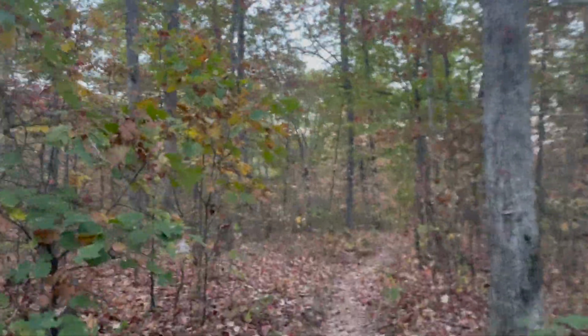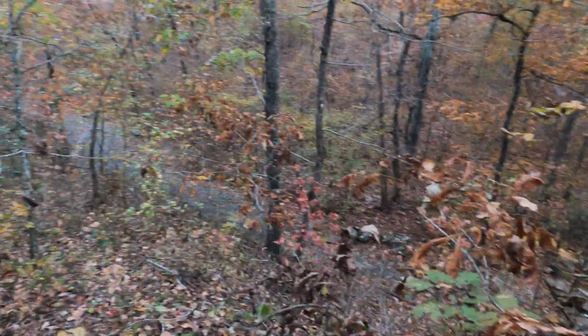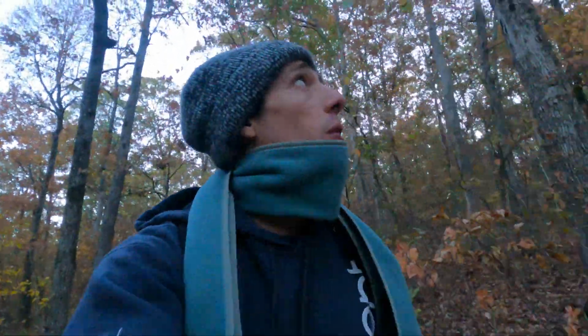This is so beautiful. I love these little single track type trails. So clear out today too. Should have some good views from the overlook. I am loving this. It feels so amazing out right now. Man, the Ozarks is one of my favorite places to be. There's a little creek bed down there that usually has water running from what I've been told, but we've had a pretty dry summer here in Arkansas, so that thing is bone dry right now. Should still have a good view from the overlook though, which I think is right up here in just a second. Regardless, I've just been enjoying getting out, getting a nice morning walk in this cool, crisp air. It's feeling perfect.